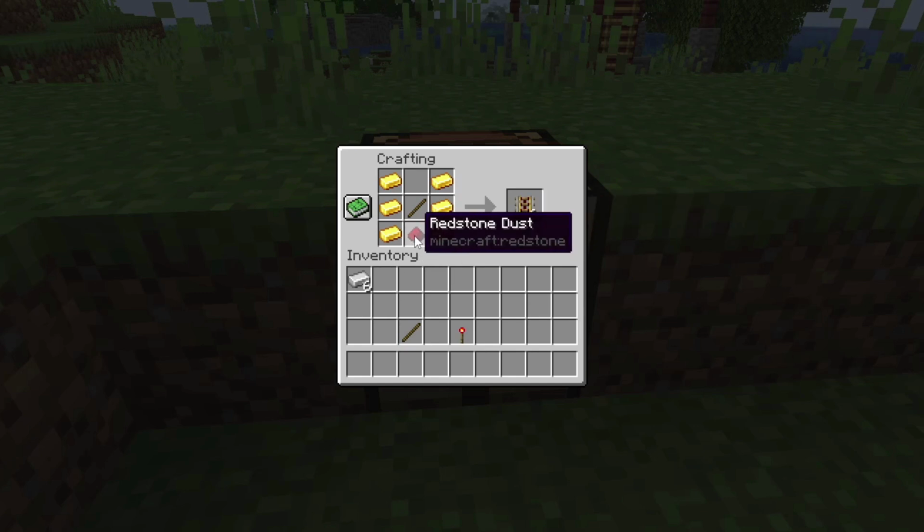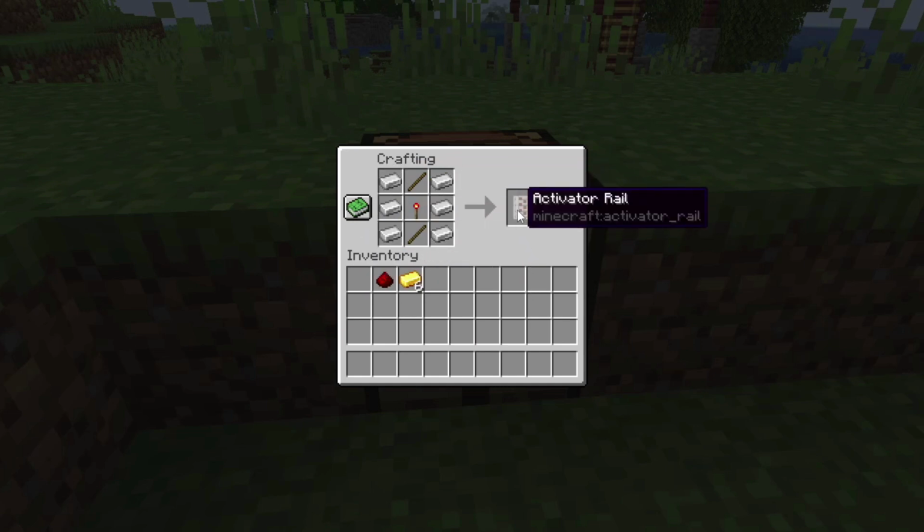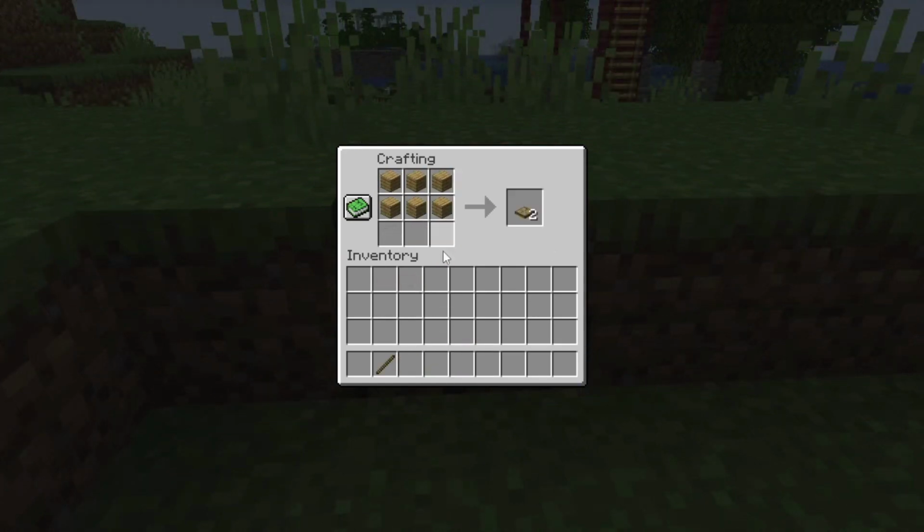But you've also got the option of messing about with it even more. If you put a stick at the bottom and a stick at the top and a redstone torch in the middle, change out all of this gold and change it back to the iron, you've got the activator rail, again 6 of them. Say you want to label something, I use these all the time. 6 planks and 1 stick gets you 3 signs, any of the woods.